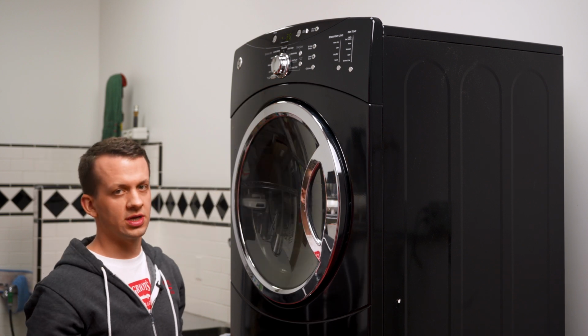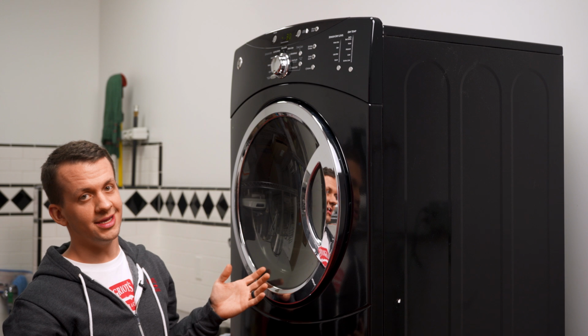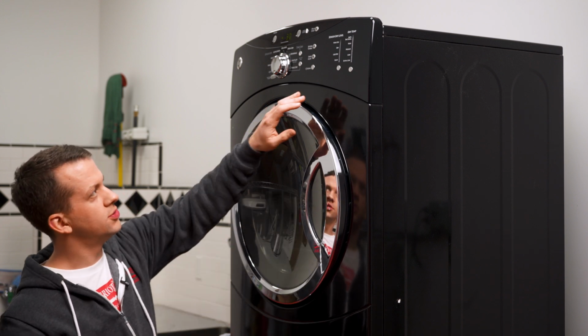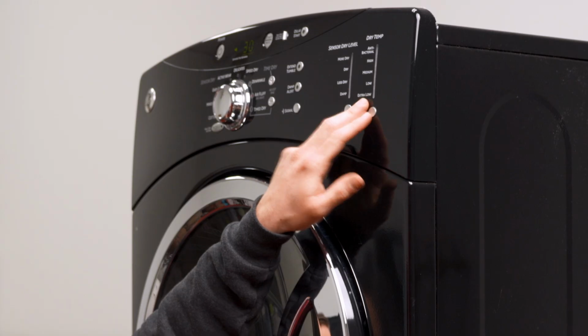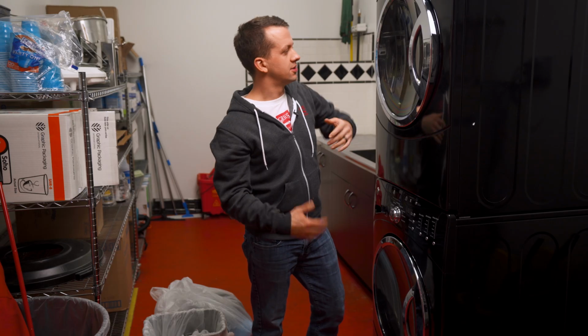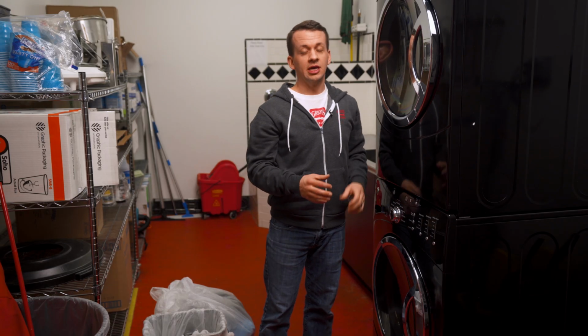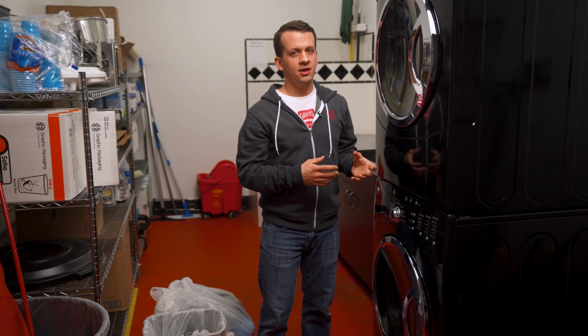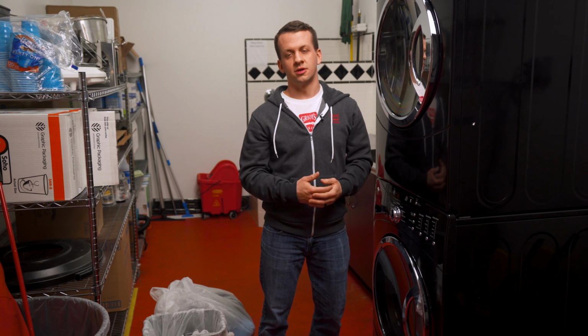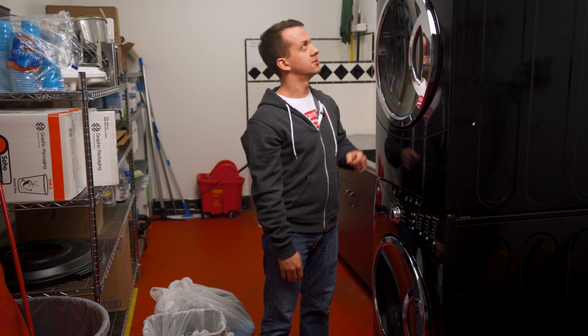Microfibers dry relatively quickly as it is, so you don't really need heat to dry them. If you're in a hurry or you're doing a really big load, you can use heat. Just make sure you're using the lowest heat setting on your dryer. So this one has an extra low setting that's gonna help preserve those microfibers. If you do dry them under high heat, you're gonna risk melting the fibers over time, which will rob the performance of the towel, make them less absorbent and also less soft on your delicate painted surfaces.